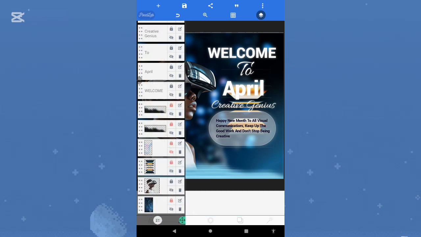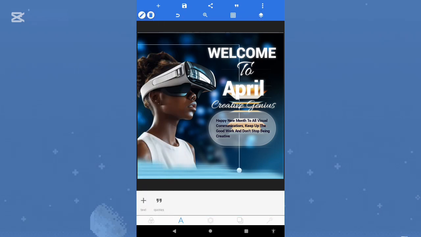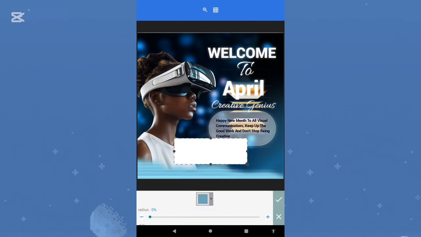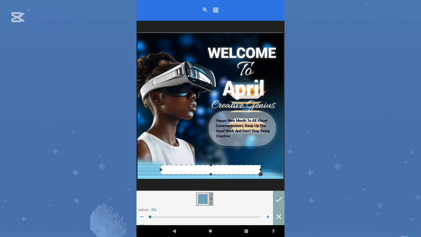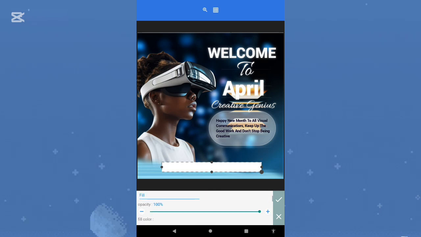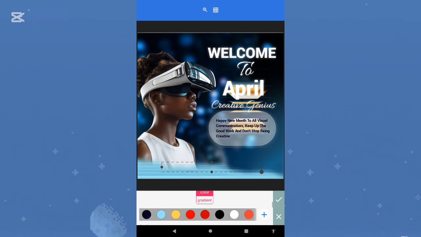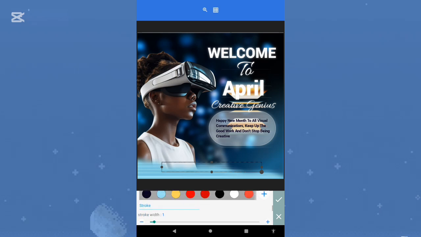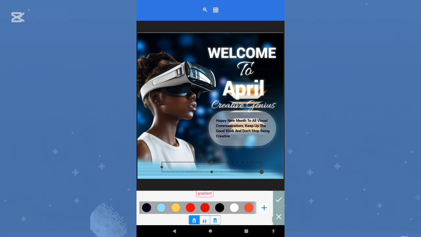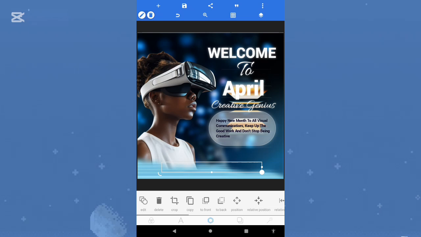Okay, so the next thing is to bring another shape like this, and I'm going to reduce the opacity and give it a stroke of 1. It's white color, something like this.